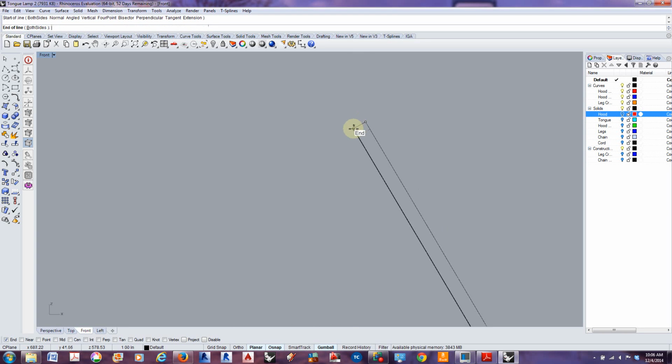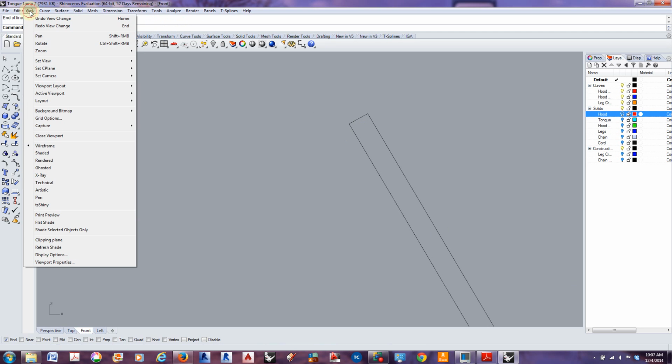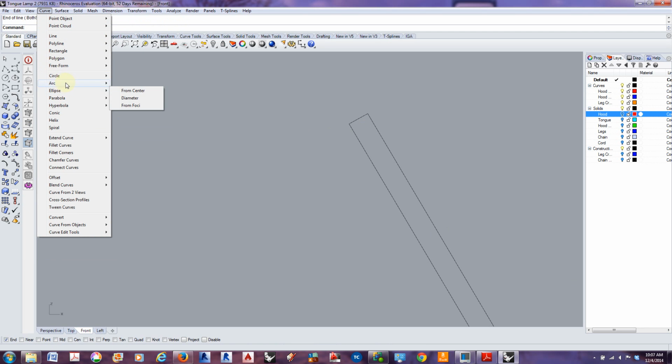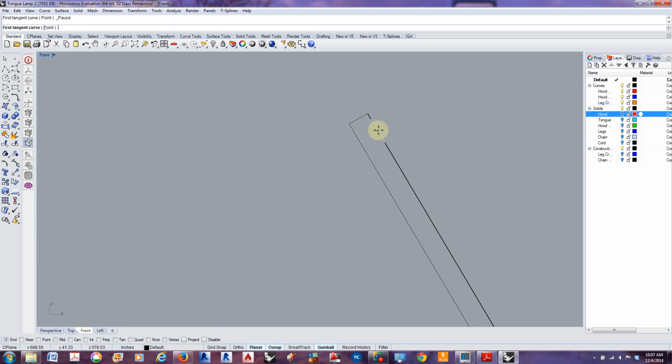Line. I'm just going to connect those, and then I'm going to utilize my curve, circular curve, tangent radius, and I'm going to select those two.